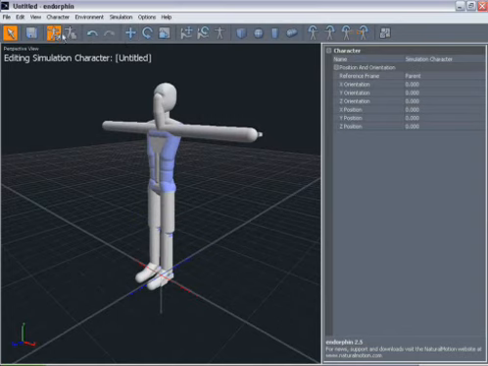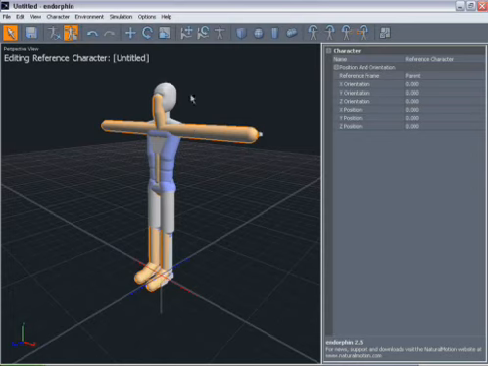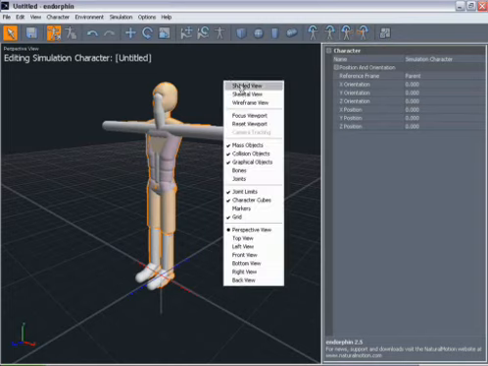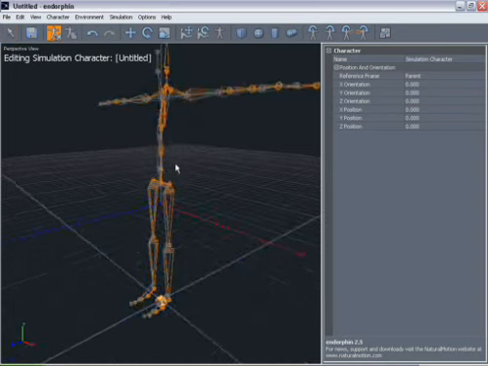First of all, you can see that there are two buttons here that are extra. This is to switch between the simulation character and the reference character. So if I do this, I can select the external FBX that we've just loaded in. We'll go back to the simulation character. For now we want to keep working on the simulation character, as that's the character that we're going to modify to fit the external skeleton. And then we have these additional tools here for mirroring whatever changes we made from left to right, and then also to mirror selected.